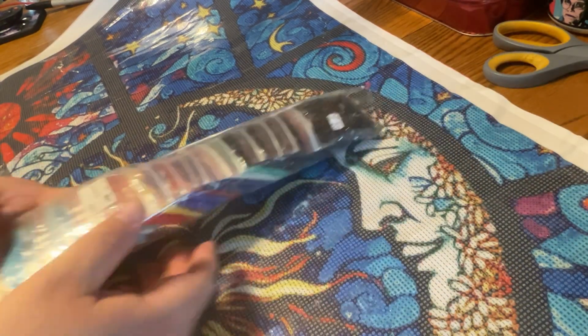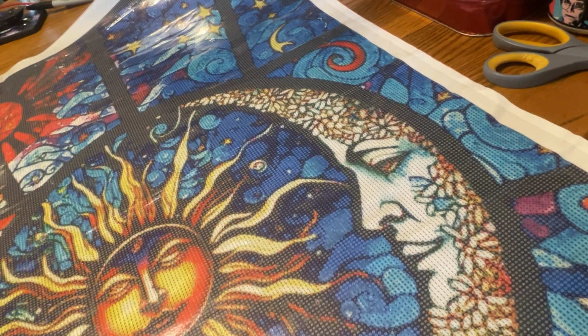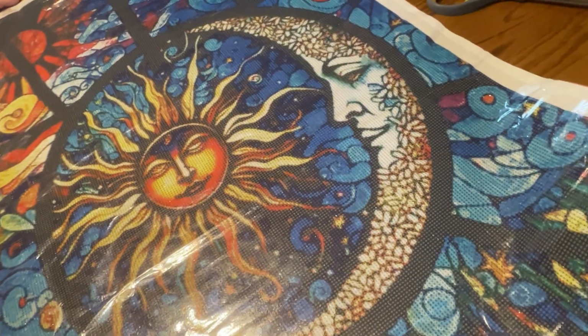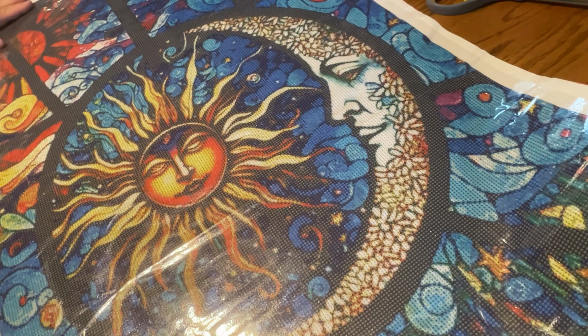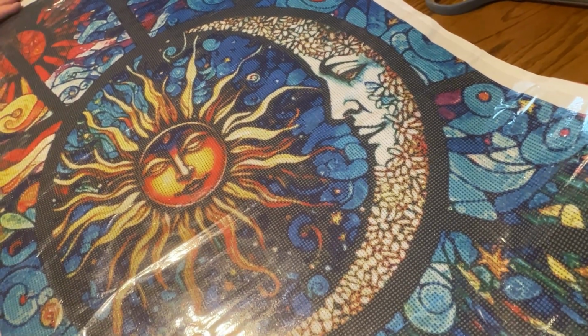Beautiful. So there we have it, guys. I think this is going to be absolutely stunning. Stunning, stunning. How can you not love this beautiful celestial painting from Paint Some Way?